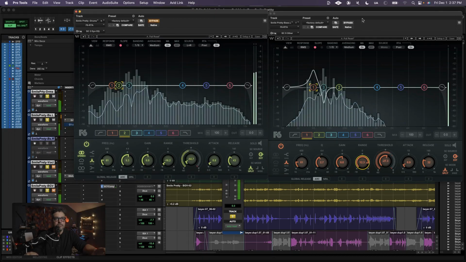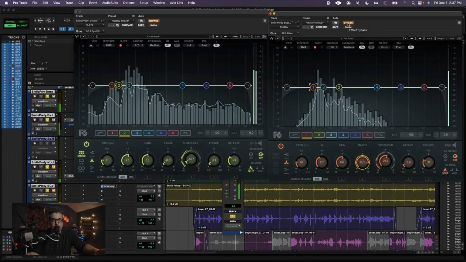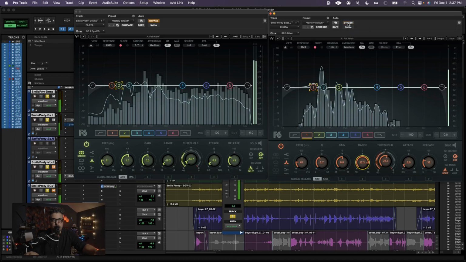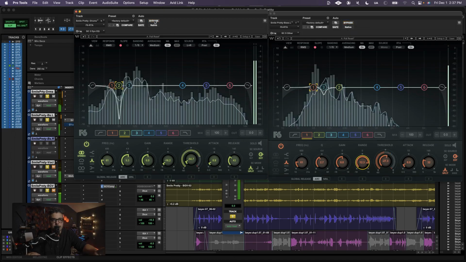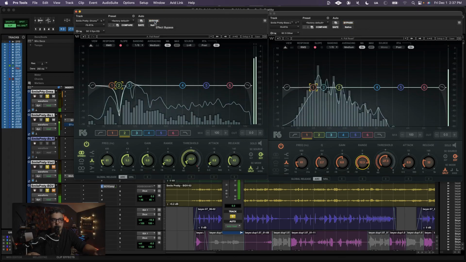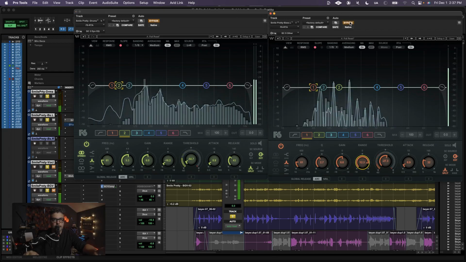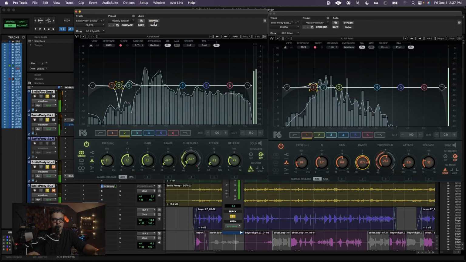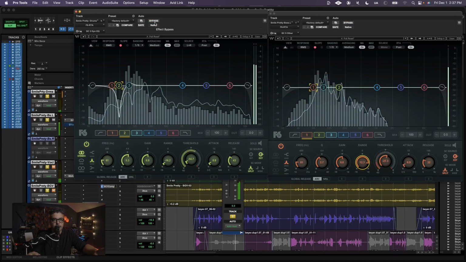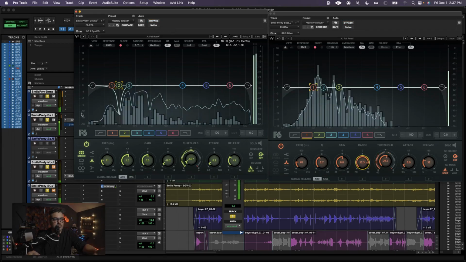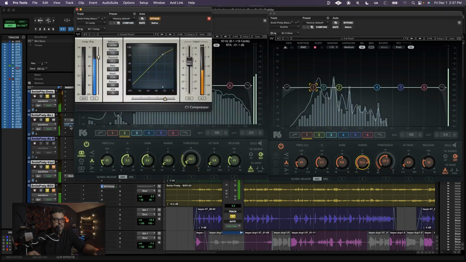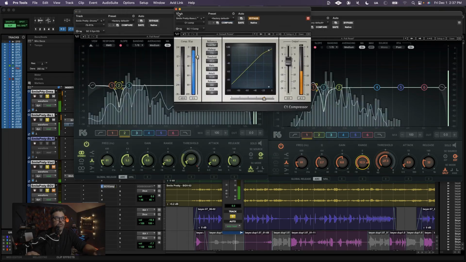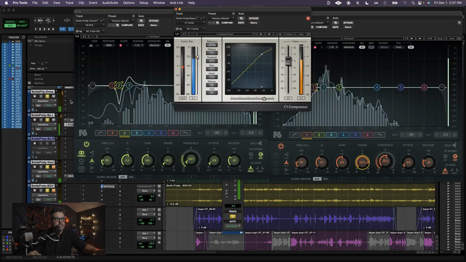So let's mute them, let's bypass them. And that can help with some glue. And seeing what we did to this whole thing, let's put this compressor back on. Crazy, a little aggressive.